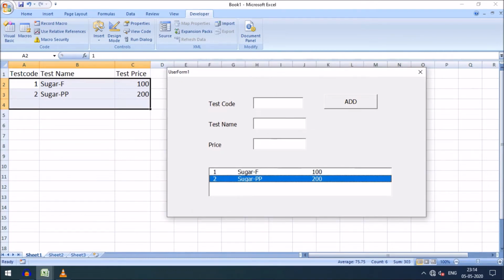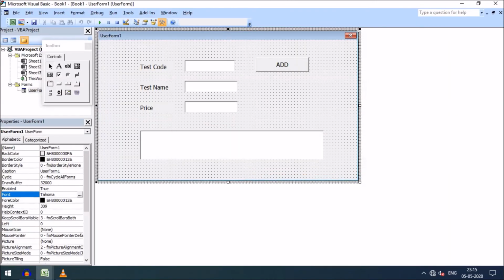So, friends, now we can display the current records in the list box in descending order, so that the current record will be displayed at the top of the list box as well as at the top of the sheet. To do this, we have to sort in the initialize event.